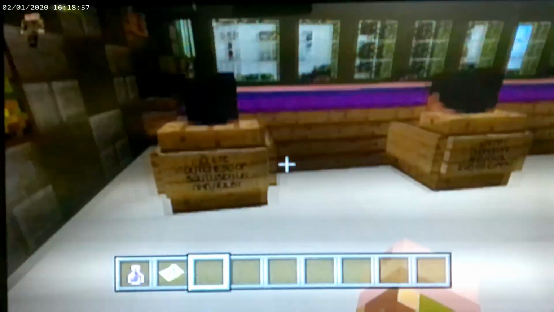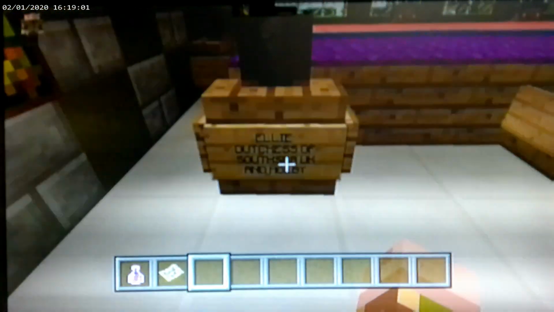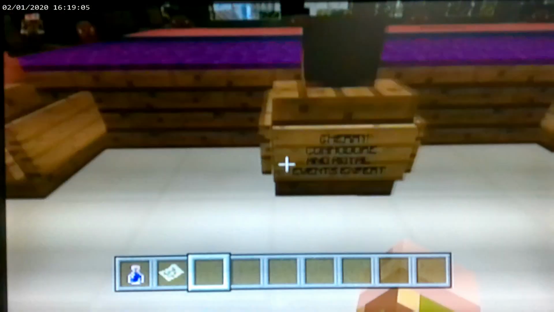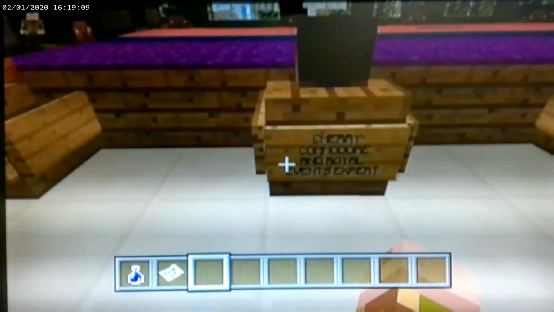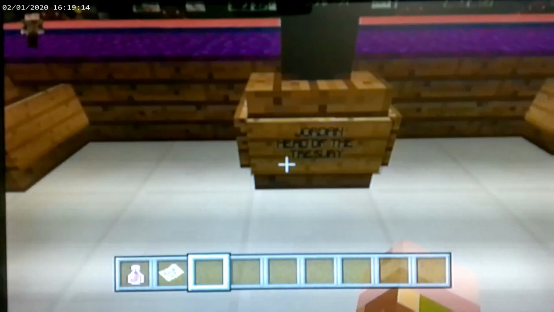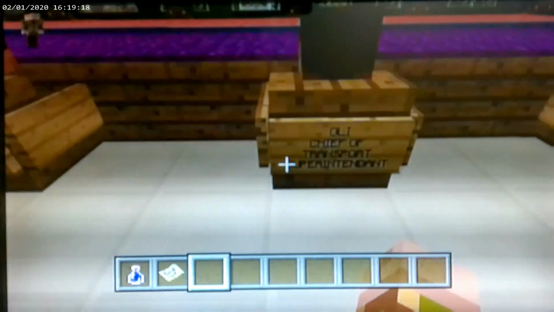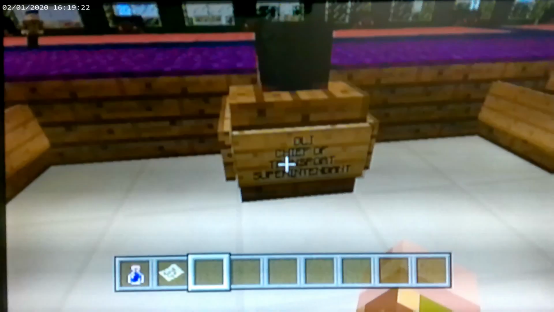And then if we go left and then round and then back on ourselves, we've got Ellie, who's a friend of mine at work, and she is the Duchess of Southsea, UK and Holby. We have Cherry, she's the Commodore of the Navy, and also the Royal Events Expert. We have Jordan, Head of Treasury. We have Ollie, who's Chief Superintendent of Transport, but I couldn't add Superintendent next to the Chief, so I had to add Chief of Transport and then Superintendent underneath.